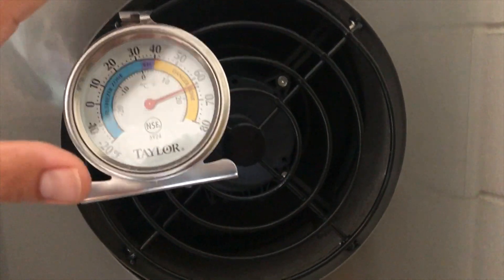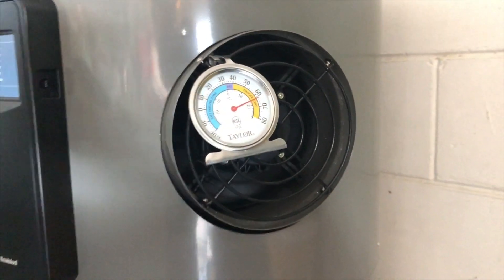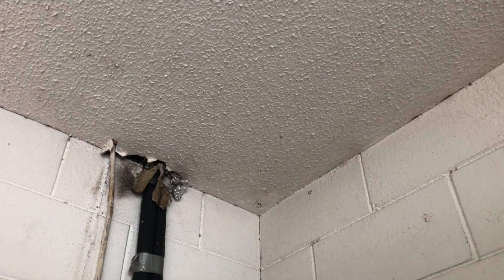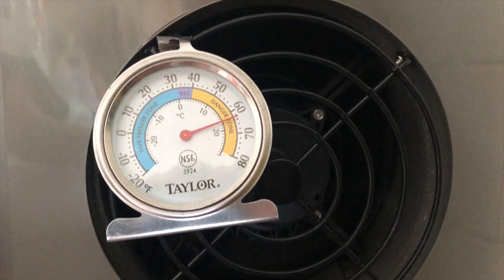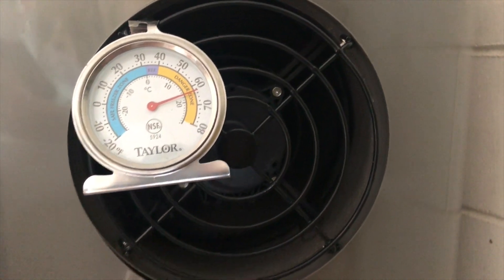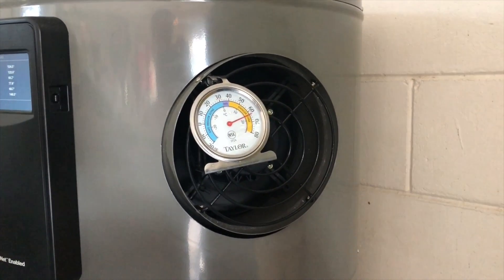It's blowing pretty chilly air — it's like a little mini window unit out here in the garage. We could duct that cold air back into a small room for air conditioning, but we're planning to tap in up into the attic since it gets extremely hot up there. The exhaust is right around 64 degrees. It won't really cool our garage since the door stays open a lot, but in a small room it would definitely keep it cool.